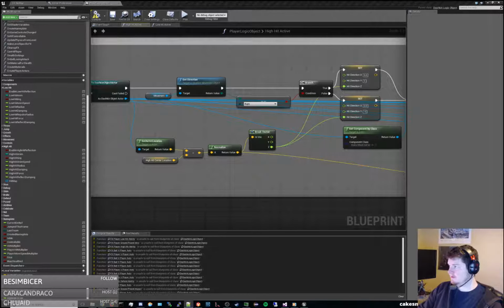Okay, so one, we get a vector from our center to the hit location. Let's see, we use the Z for it, since we use the up and down. We use the Z component of this to affect the direction.